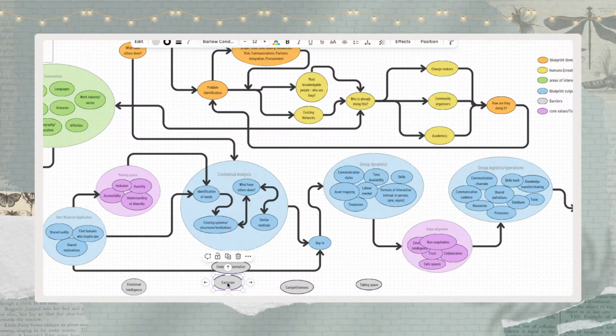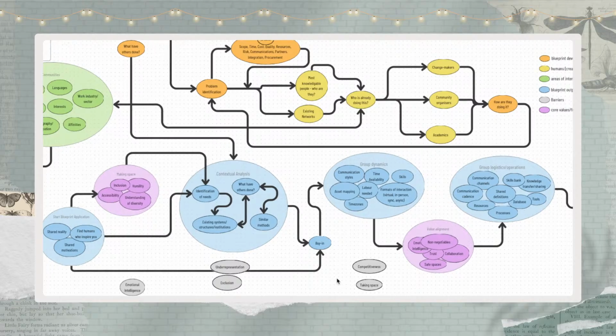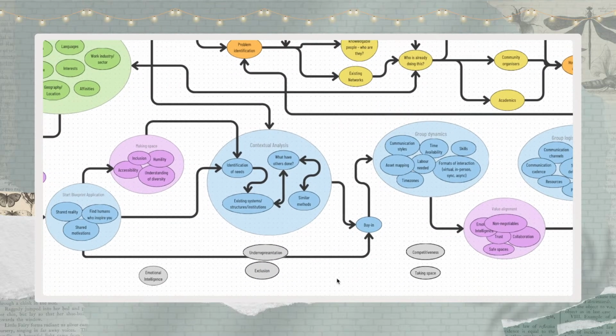And this is something important that I mentioned when I was doing the recap, that this has to make sense for the owners of the process. So everybody will manage this differently, but if you understand it and it makes sense to you, that's okay. For example, if we grab taking space, that could be something of the group dynamics, depending on what we are evaluating there. So here, because we put it in gray, I think it would be the barriers to taking space.